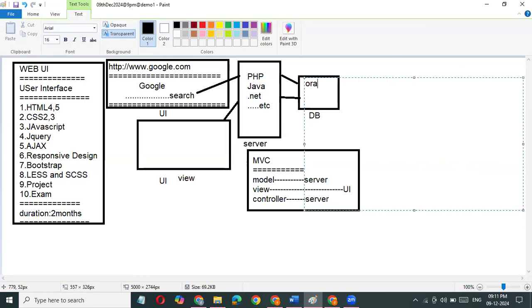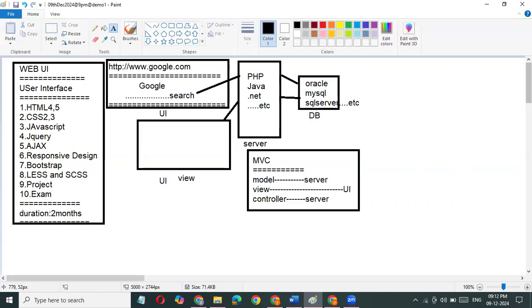Databases are Oracle, MySQL, SQL Server, MongoDB, etc. This is our UI programming. We always follow MVC structure to design our output.